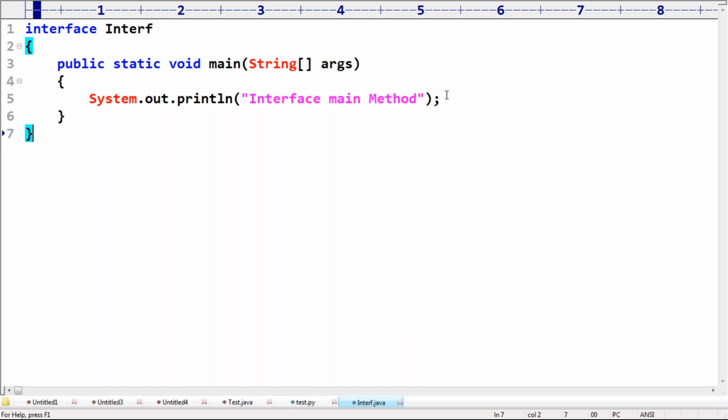Okay, that's all. These are the two concepts which came in the 1.8 version related to interfaces. One is the default method, the second one is the static method. The main purpose of the default method is that without affecting implementation classes, we can add new methods to the interface. Next, the static methods concept: if everything is static, if it is a general utility method, what is the need of going for a class? Better to take it inside an interface only. That's why from 1.8 version onwards, static methods and default methods are allowed inside an interface, but variable-wise, no difference at all. Okay, that's all, friends.